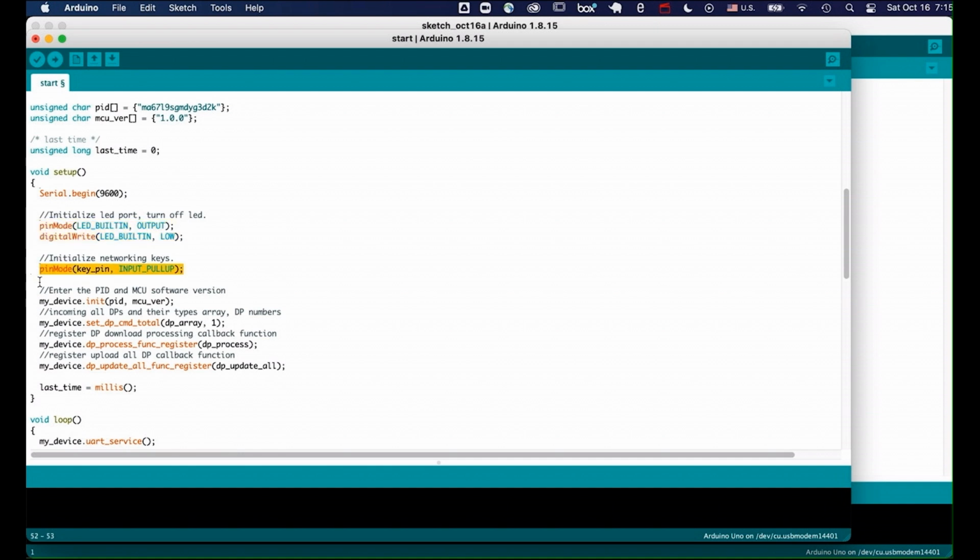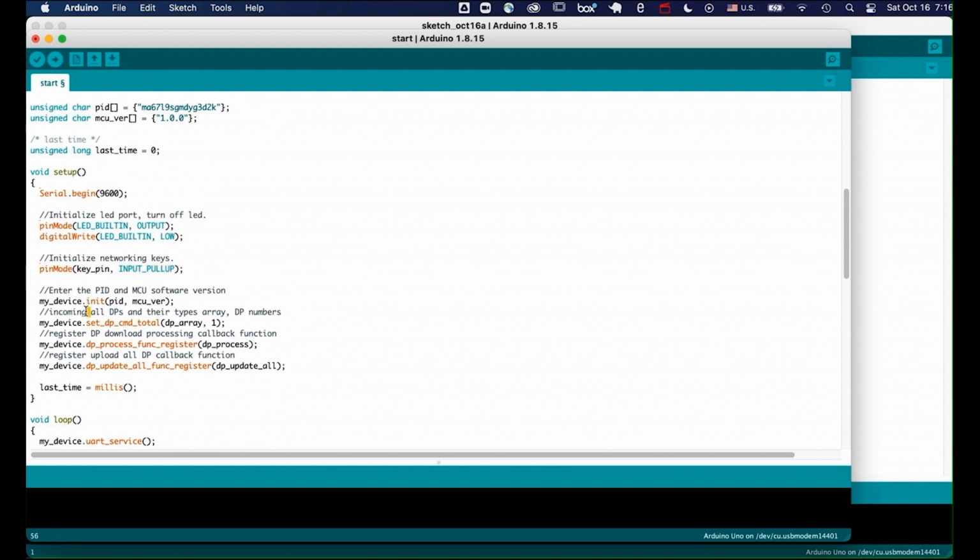That's going to be an input with a pull-up resistor. Now, if you haven't seen pull-ups before, that just means that it will be pulled high unless someone else drives it low. So it's sort of providing a default value. Unless someone's actually pressing that key, touching the switch, then it's going to be high. When we press the switch, it's going to be driven low.